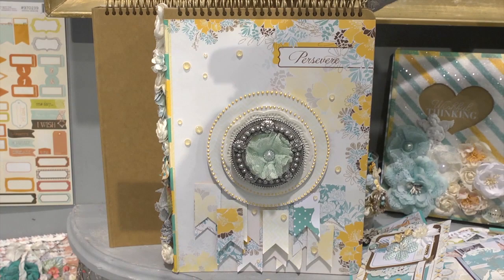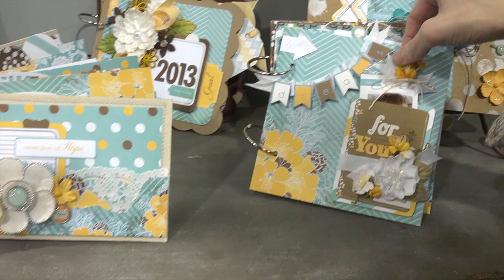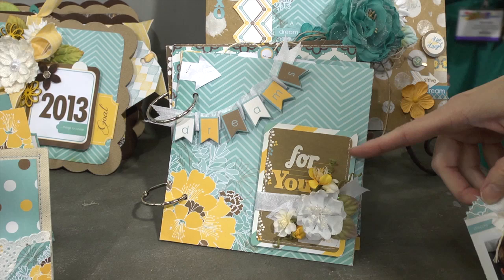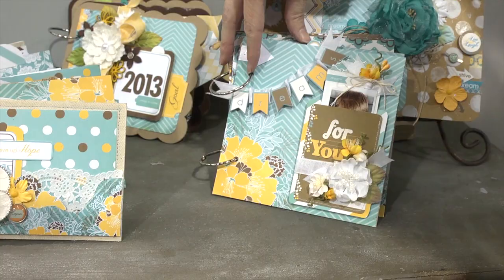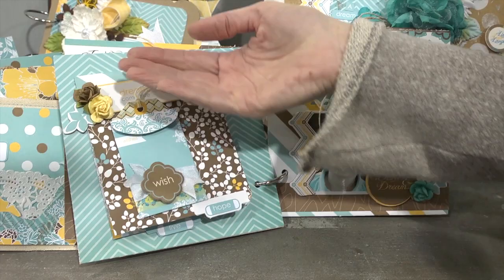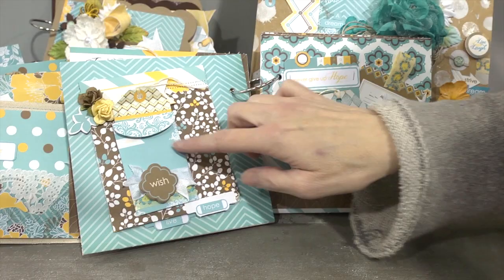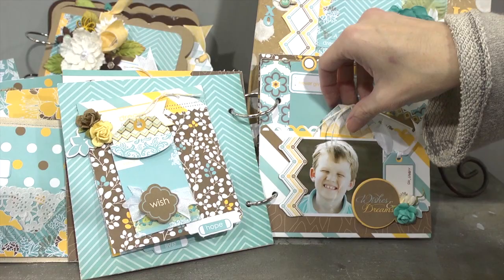That's one of the two Lisa Gibbons lines. I want to show you one other mini book so you can see what those pockets and envelopes are like. If you look at this piece here, you can pull out one of these cute little pictures. She's layered a little bouquet in there. She stitched two pieces together to create a pocket, and then if you open this up, you can see one of these little envelopes or pockets. She took the flap that usually would go to the other side and folded it over to turn it into a pocket, and then stuck a tag in there. You can see more of these fun little pieces sitting inside pockets she's made with patterned paper.